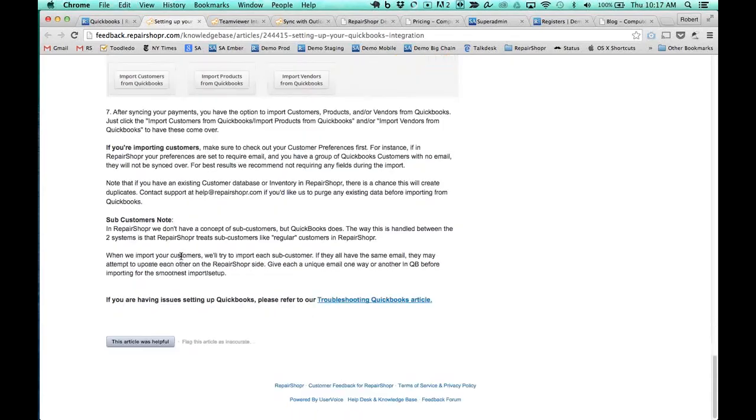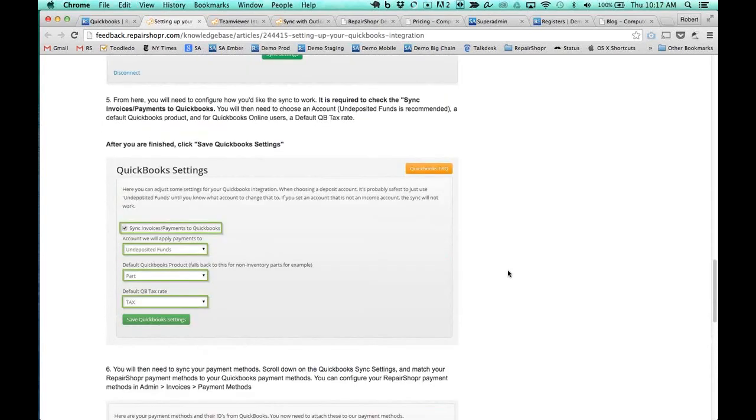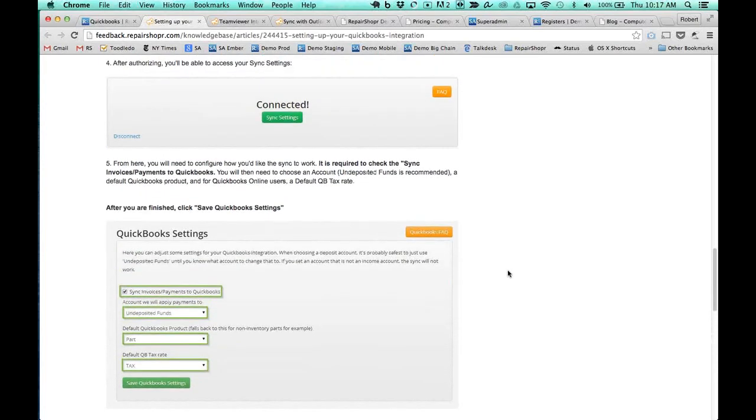And same thing, if you've got inventory or products, items in QuickBooks, you can import those. And I think on QuickBooks Online you can pull over vendors. So we do support QuickBooks Online and QuickBooks Desktop. The tools for QuickBooks Online are better, and it's more the direction that QuickBooks is going. But we also know that those products are not totally on par with each other, and people have different preferences.